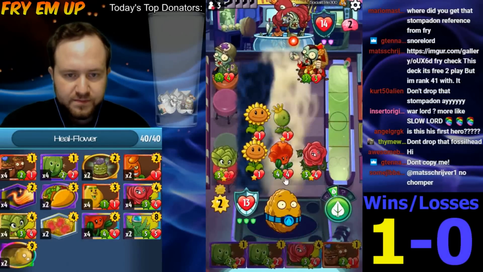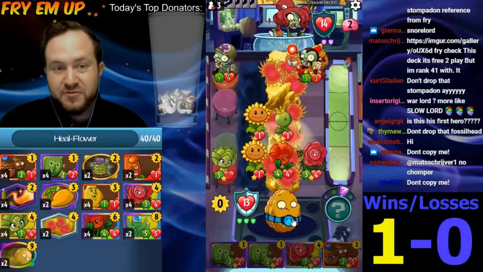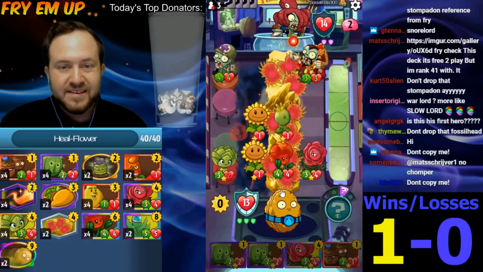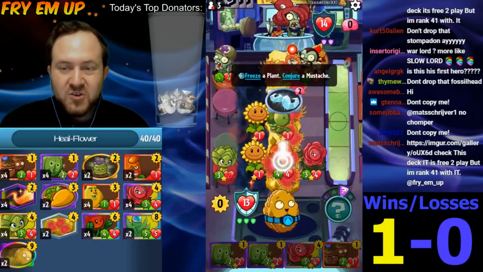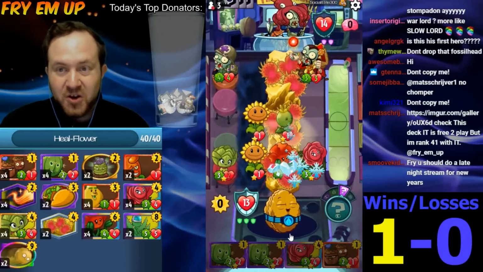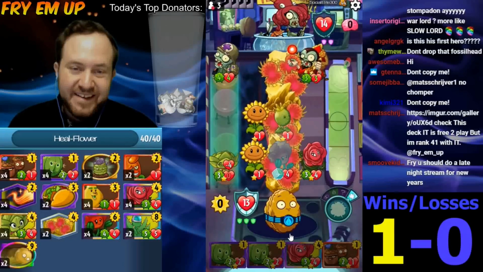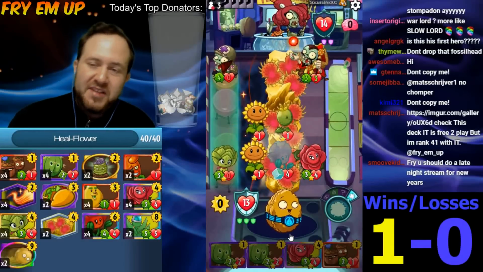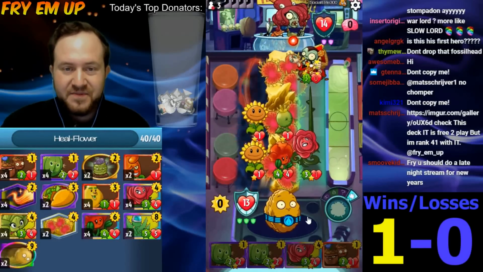Might as well. There's no way that we could protect this from dying, but we've just got this field full of flowers. Those little buffed things doesn't really help. Again, the Don't Drop That Stompidon is from a song. You can look it up on YouTube. It's called Don't Drop That Thunthana. Yeah, it was a pretty commonly used Vine song, actually, back when Vine was a thing.